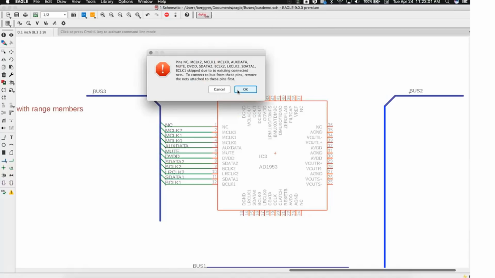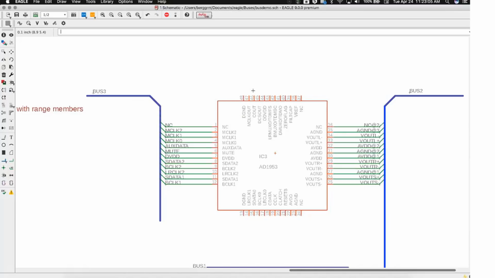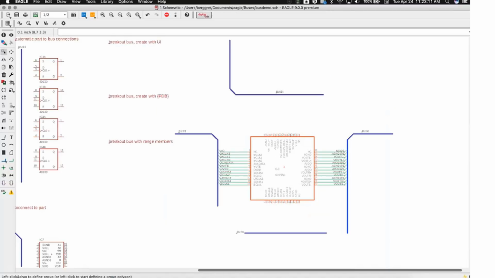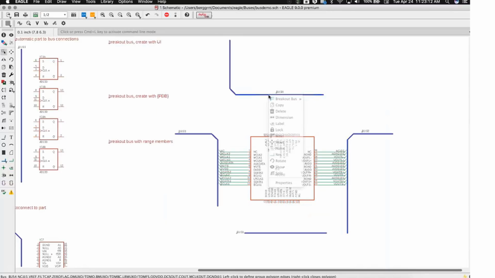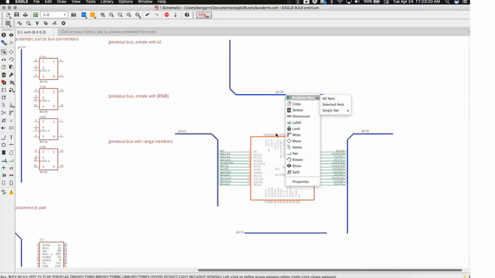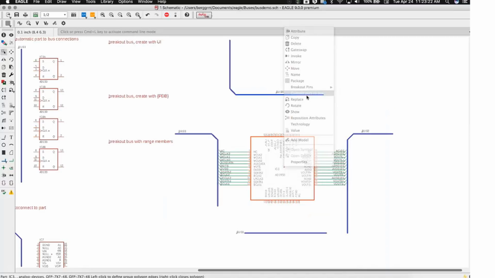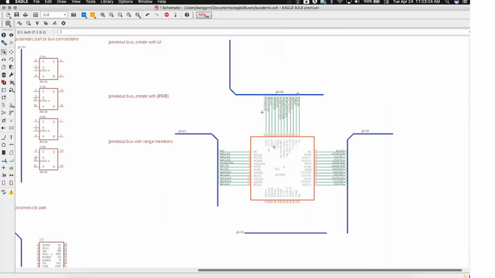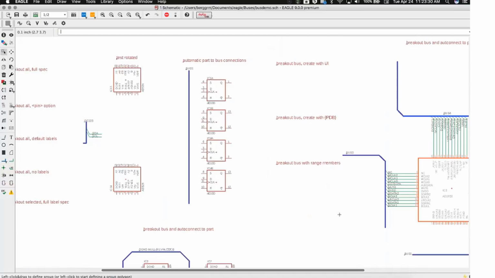And in this case, it's giving me a warning because there's a bunch of signals which are not represented there. That's okay. Or signals which are already broken out on some other signal there. Not a problem. It's a warning. It's not really intended as a hard and fast error at that point. Likewise, I'm going to right-click over the top of the part, connect the pins to the bus, no problem. Can also do it vertically. So a super fast, super efficient way to break things out.